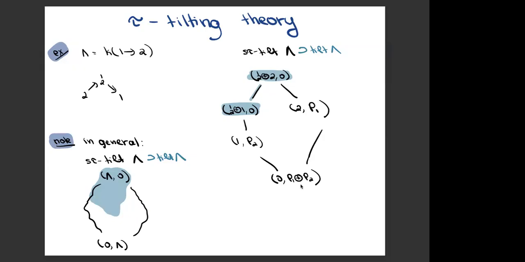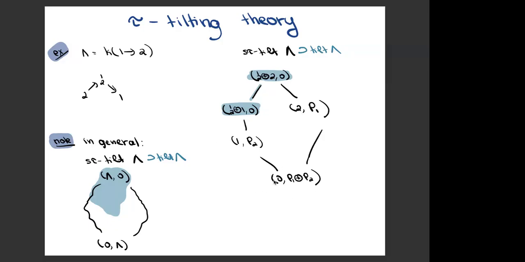And then there are these other entries in the support tau tilting poset that are not tilting modules. So for example, the simple 2 comma projective 1. Certainly 2 has no self-extensions, and the Hom from P1 into 2 is 0. So this is a support tau tilting pair, and so on.